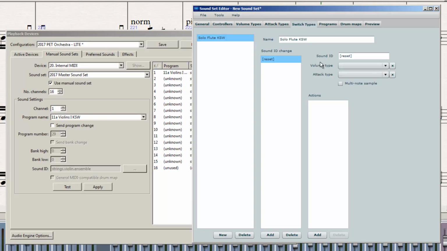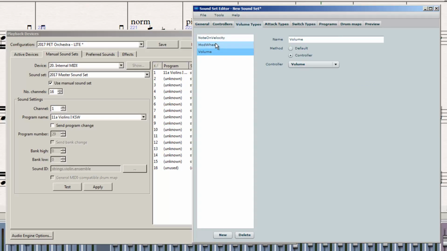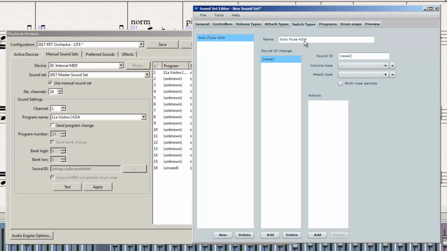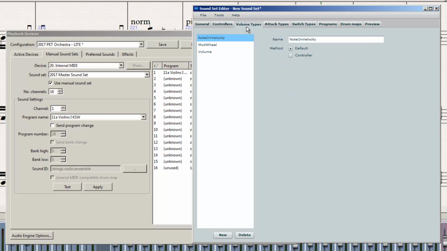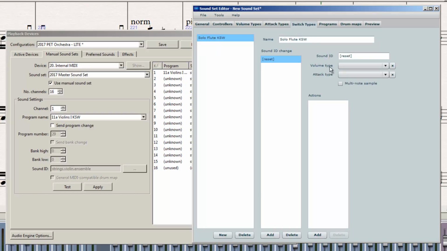Now if you leave this blank, it'll go with whatever default you've set here. So if I set something to default, then leaving the pull down menu for volume type blank means that the sound set will just default to using, in this case, note on velocity as the volume type. Same thing with attack type.